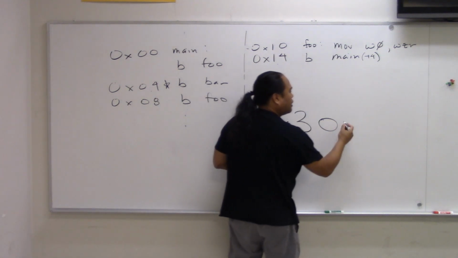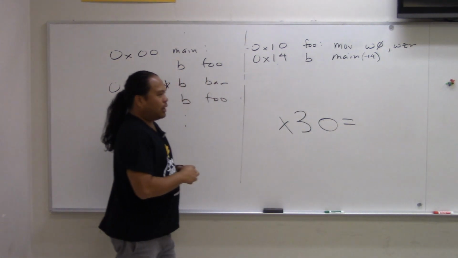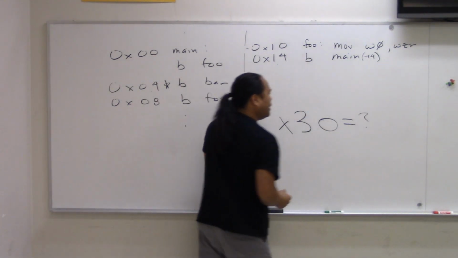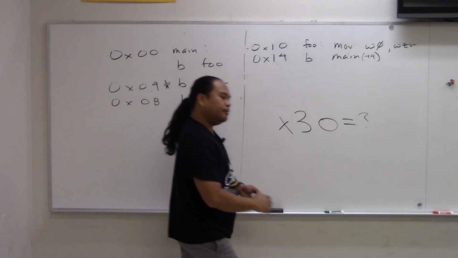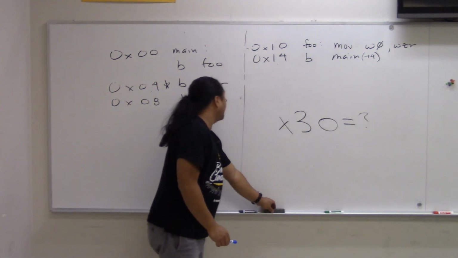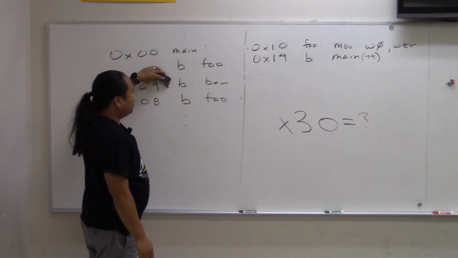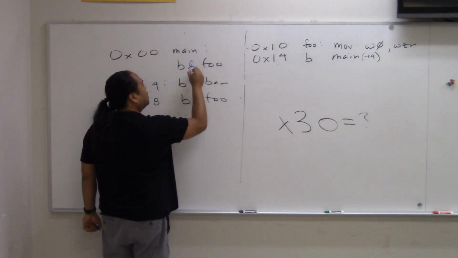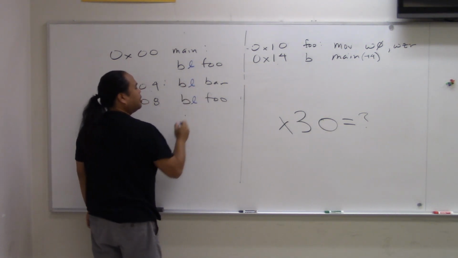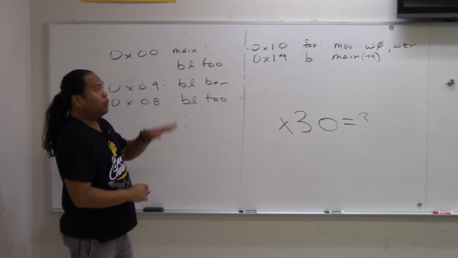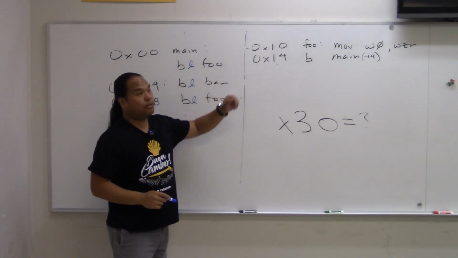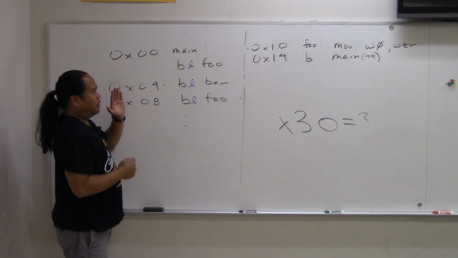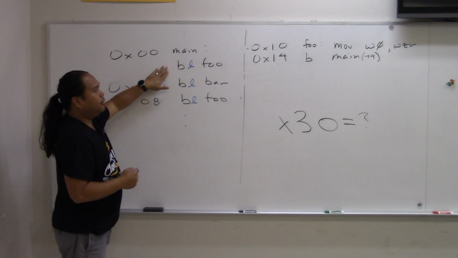Let's say that this here is x30, and it currently has no value with this code snippet. Let's make a couple of modifications here. What I'm going to do is change all of these to branch and links. BL, BL, BL. All right? You don't need to make any changes to this as of yet, okay? So we have the first call, BL foo.